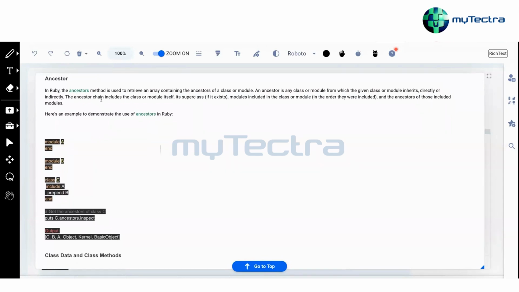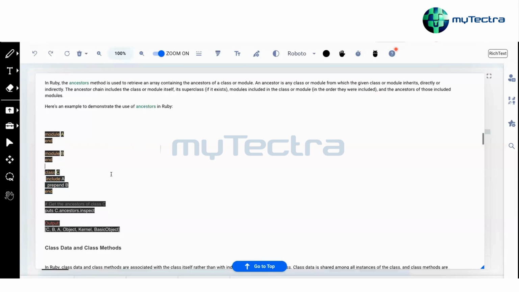The ancestor chain starts from the main class, because object itself is a class and that is a super class, you can say. The ancestors of any class include object. I'll just show you.